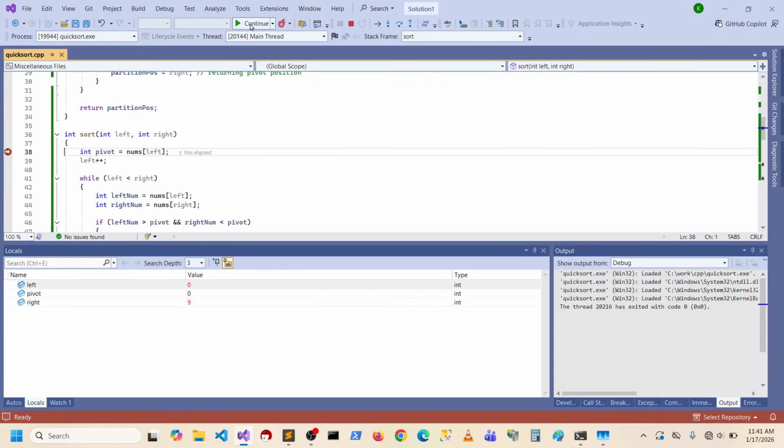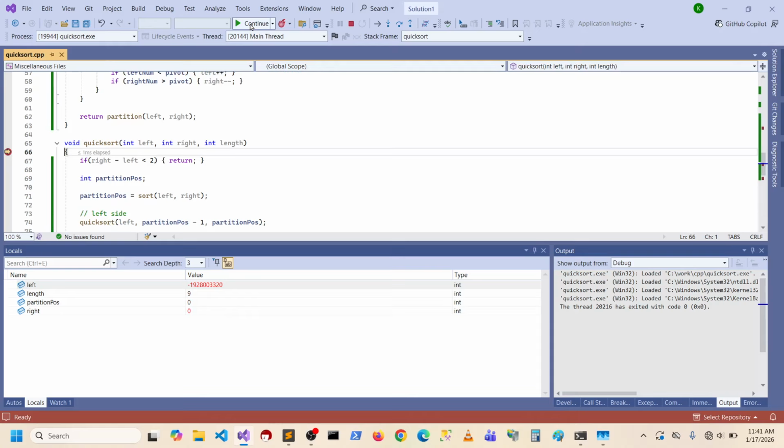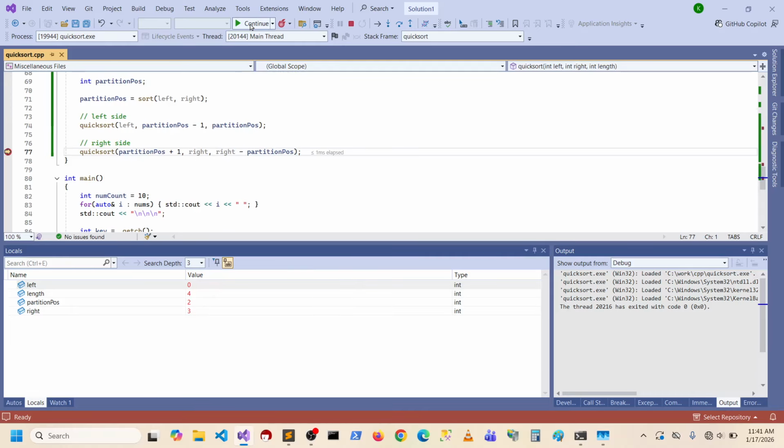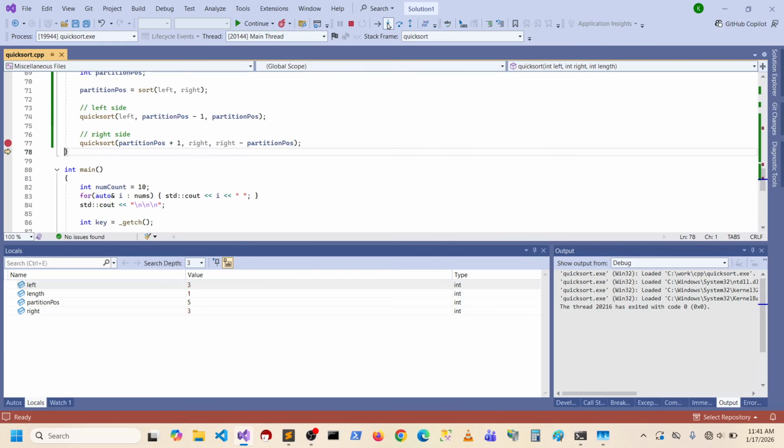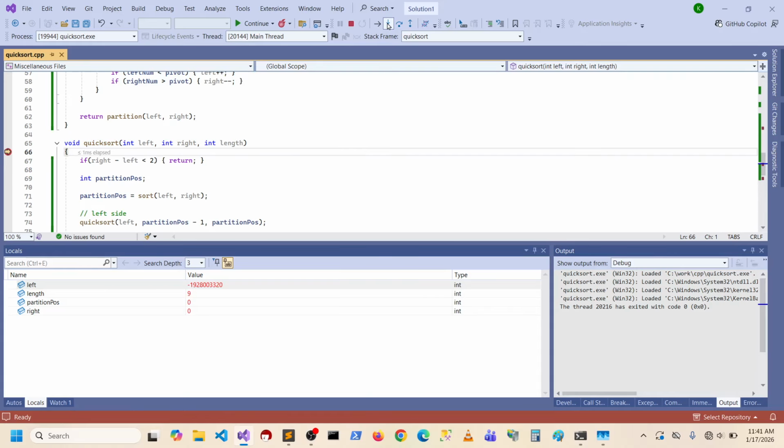Continue. That's on the sort. Okay, now we're on the right side. Wait with that. Okay. Quicksort. There.